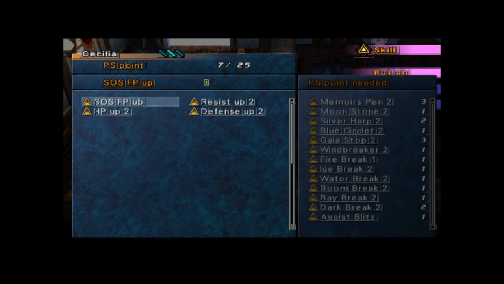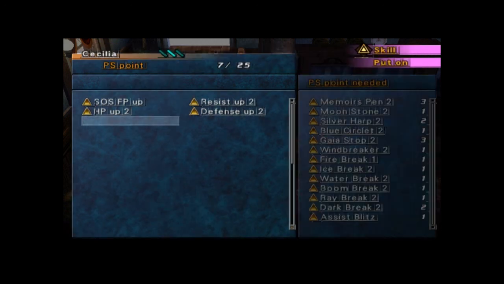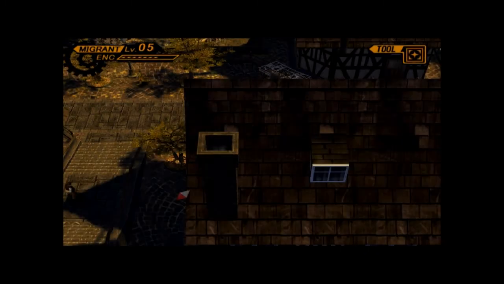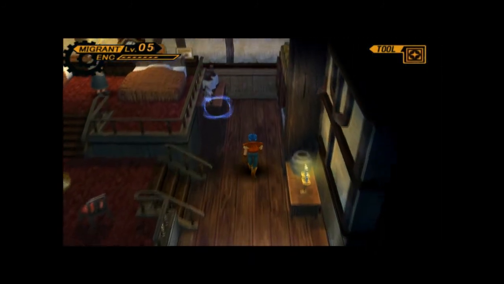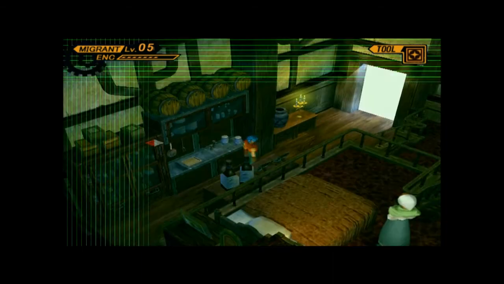I forget the assist blitz, so let's take a look at it. Supports forward party members attack. Don't care. Don't care indeed. It's not really what I... What it does is I think it sacrifices your current turn to push another character's turn forward. Not something I really care about. I don't remember exactly how it worked, and if I don't remember how it worked, it means it wasn't important enough to really give a crap.